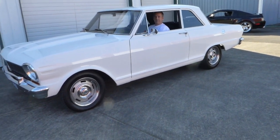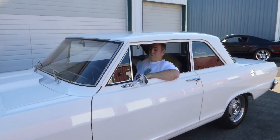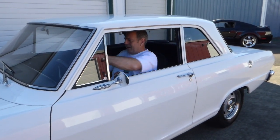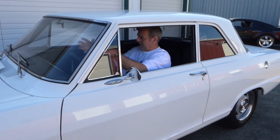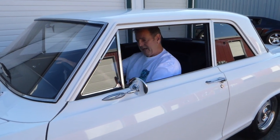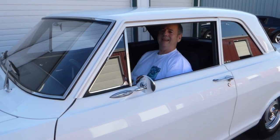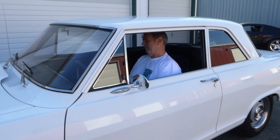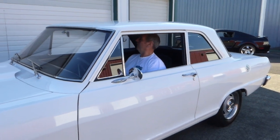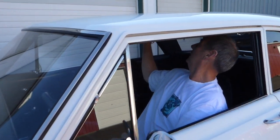Very easy to steer, very easy to drive — tilt column in here. These seats go back quite a way, so you've got plenty of room. This is one of the smaller cars, and a lot of times people feel cramped, but you've got a lot of options in terms of your comfort level. Nice metal dash, everything's painted nice — it's satin in here. This is a nice little car — you can drive this car anywhere. It's very reliable. Everything works great on it. Just a sweet little Nova. And the little dome light works up in here — it's LED.